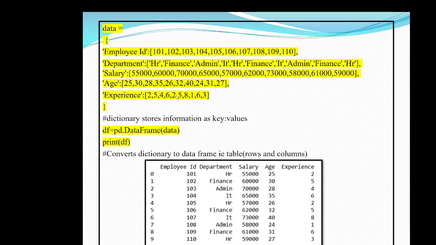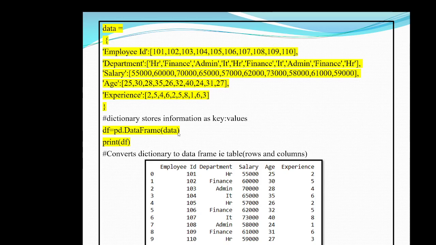So this is the data I have taken, and I kept this content in a variable called data, and I have used pandas to convert this particular data into a tabular form. To do so, what I have done is pd.DataFrame, and I have given the value as the variable called data, which contains the dictionary information.